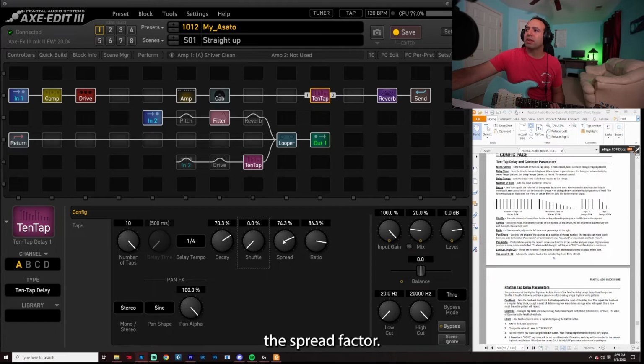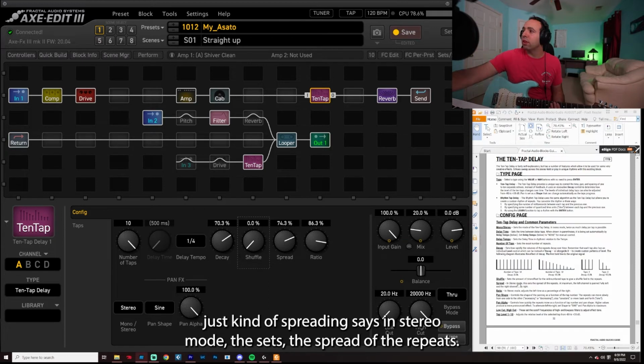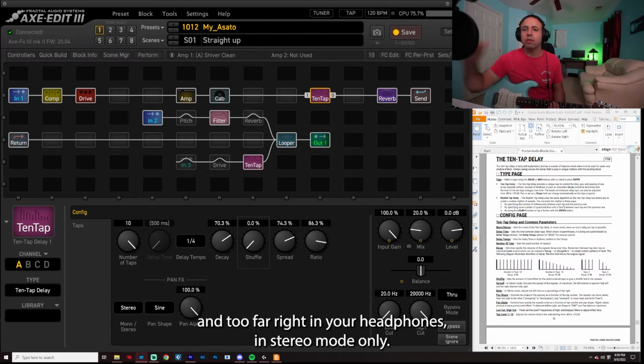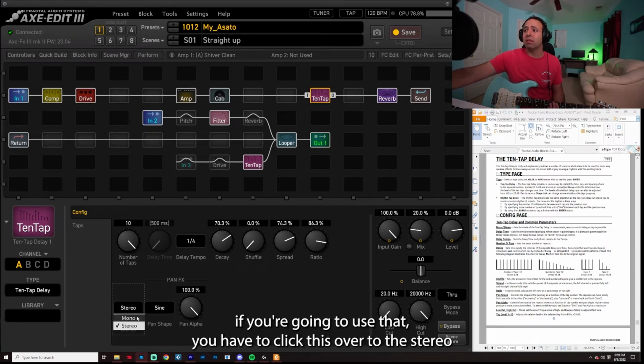The spread factor, so this is how much your delays are going left and right, or how much of it is just kind of spreading. It says in stereo mode, this sets the spread of the repeats. At maximum, the left channel is panned fully left and the right channel is panned fully right. So that means you're really bouncing it from far left to far right in your headphones in stereo mode only.